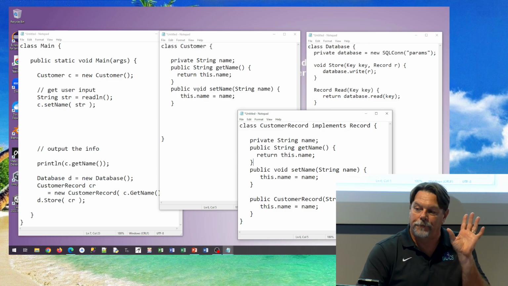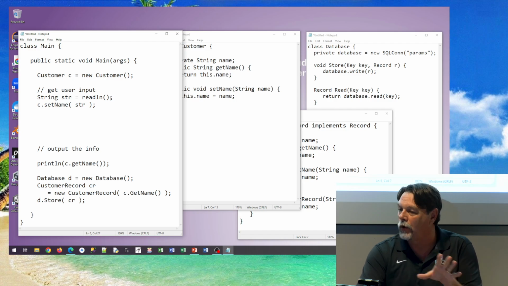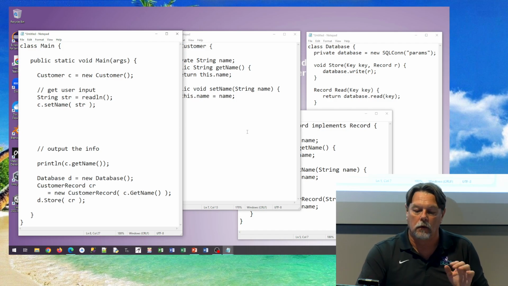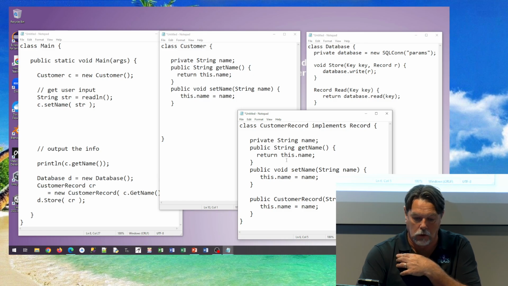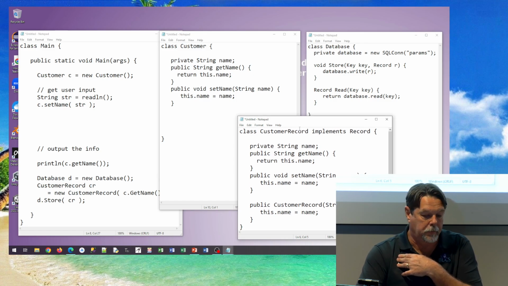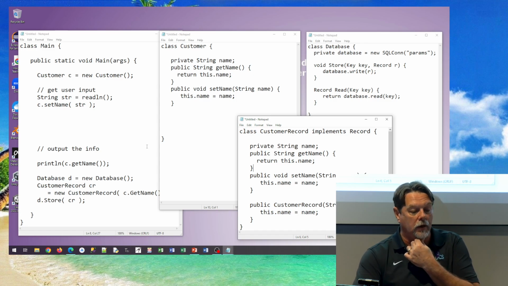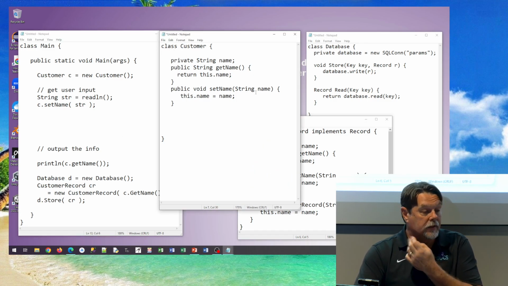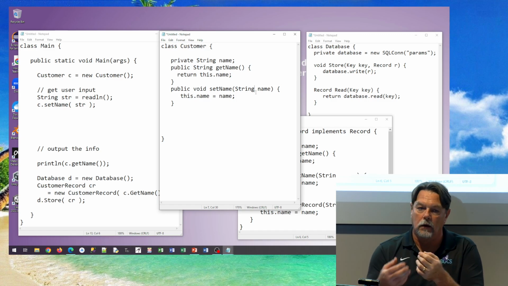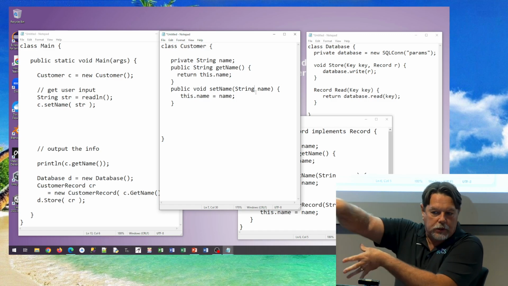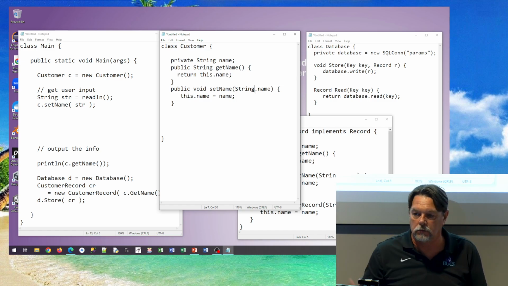So what feels like a lot of duplication, a lot of doing the same thing over and over and over again, is for a purpose. It does benefit you when you get a little bit of experience under your belt and you realize, oh yeah, I just made that really easy on myself when I did that. And this is just one example. But typically you will have an object that faces this way and an object that looks very similar that faces this way towards the database. Okay, that's just a pattern.